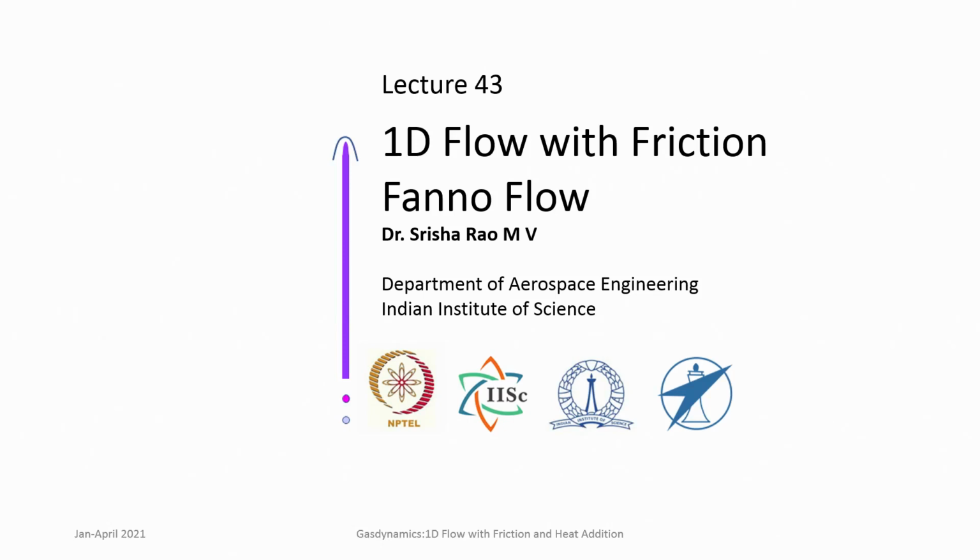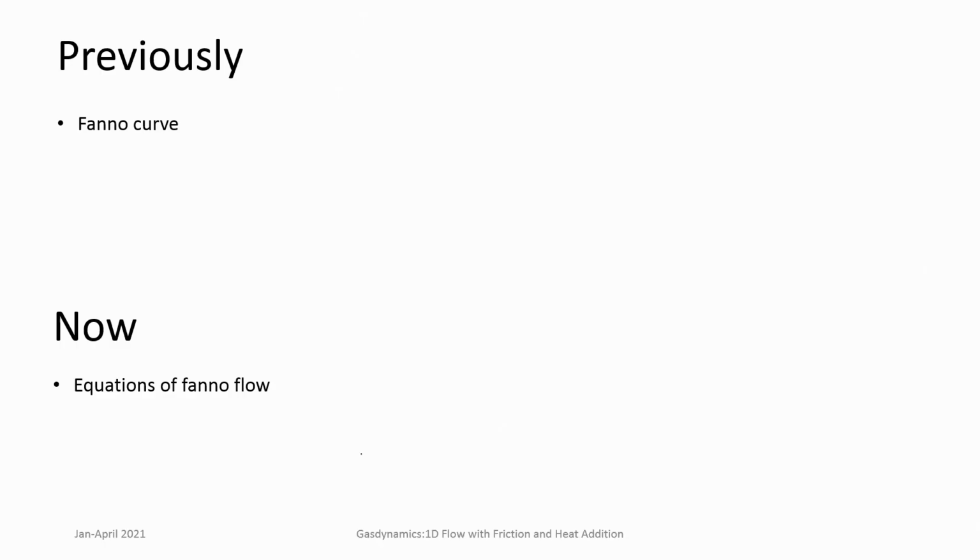Okay, we have been looking at 1D flows with friction, that is Fanno flow. We looked at the Fanno curve, which thermodynamically shows how these flows behave when they are starting from subsonic flow and supersonic flow. Then we looked at the equations of Fanno flow, and now we will look at how these equations come to the concept of what is known as frictional choking.